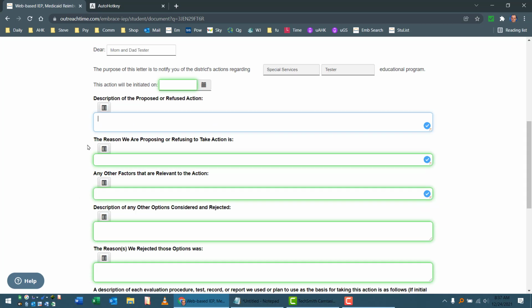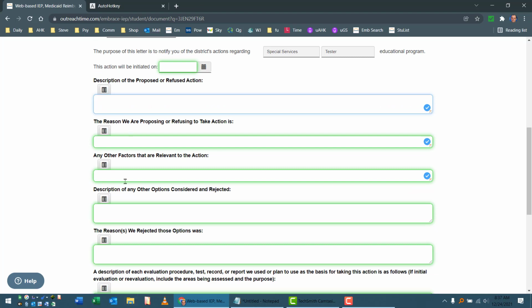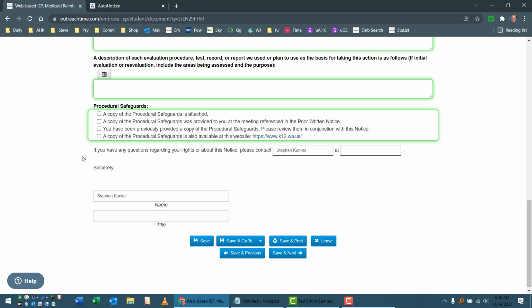So the tool is designed for filling out forms like this one. Another important thing is that the form never changes unless the web developers add to it, which means that I can make different templates, different entries that will type in different things as long as I follow the same rule. I type about the description of the action, and then tab, the reason of proposing or refusing, and then tab, and so on. And then at the bottom, same kind of thing. All this stuff at the bottom could be navigated with tabs and spaces and whatnot.